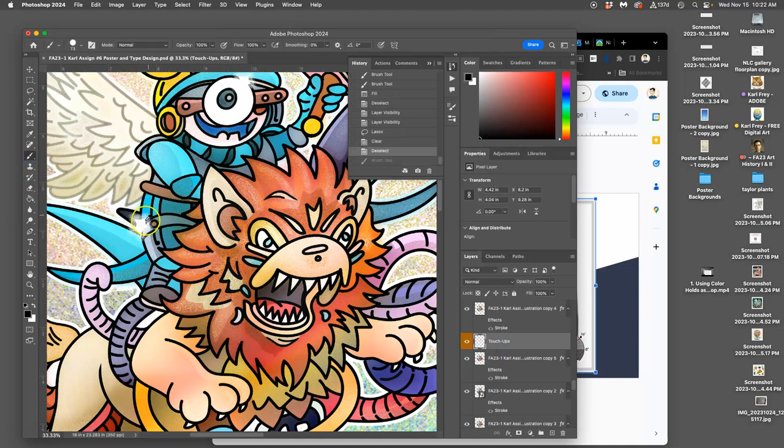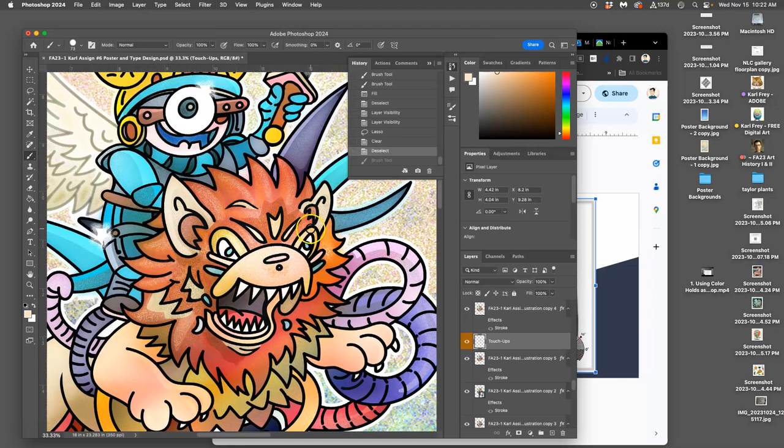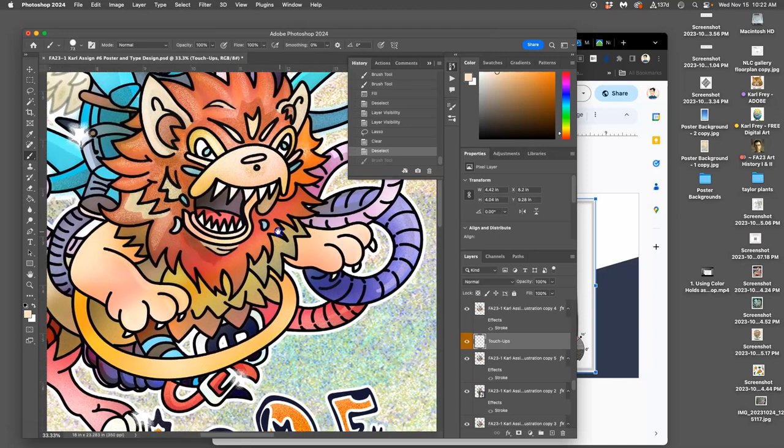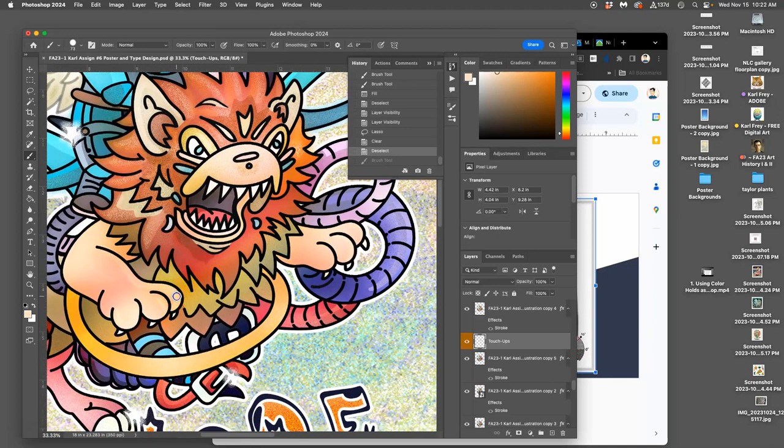Now, just like I can do light touch-ups like I'm doing, you can also do dark touch-ups. And then you can do dodge and burn on your touch-ups. You just have so many options, right, to make it a little bit stronger. Something you're excited to print and hang on your wall to remember this monster forever.